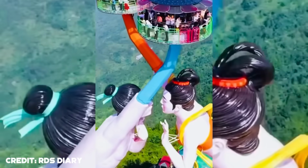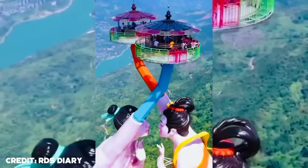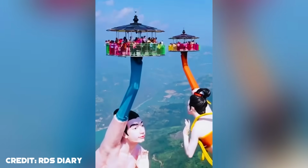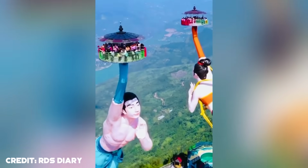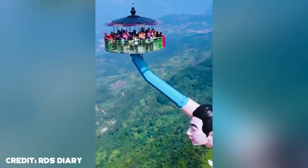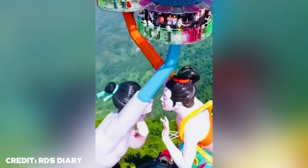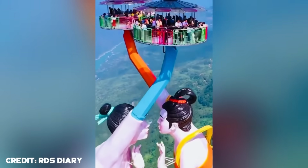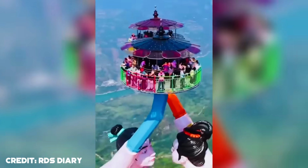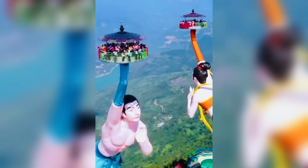Sounds terrifying enough, right? To add to the terror, the ride has no seats, no seat belts, and no safety harnesses. Plus, the railing is only waist high. Just you, the ride, and the faith that you will not tip over. And you are free to move around the observation deck as well. The statues were inspired by a local mythical love story. When the statues rise to their highest points, they come together, and it appears as if they are blowing flying kisses at each other, hence the name. This ride is perfect for adrenaline junkies who crave adventure, and for those of us who are not, well, the beautiful landscape and the magnificent views of the sky it offers undoubtedly seem to make this ride worth checking out.